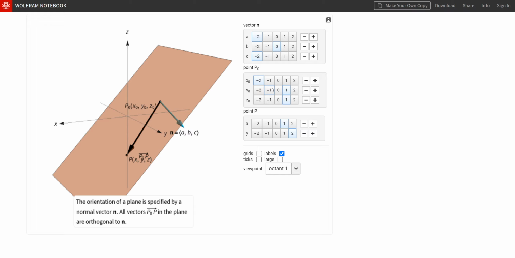Also, varying P naught doesn't necessarily change the plane. If I pick another point that's in this plane and choose that for my P naught, I'll have the same plane. That's a little bit harder to figure out, so I'm not going to mess with finding another point in the plane. So that's the deal: we need a normal vector that tells us the orientation of the plane, the collection of all vectors orthogonal or normal to that vector, and then some point in the plane. Together, those give me the rest of the plane.